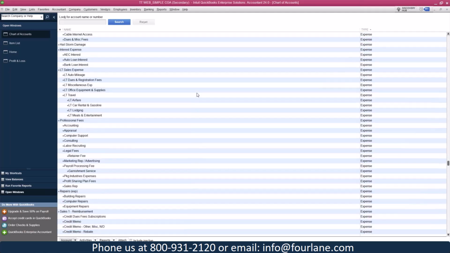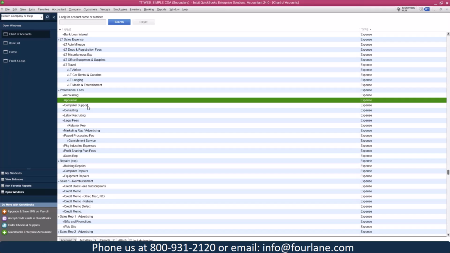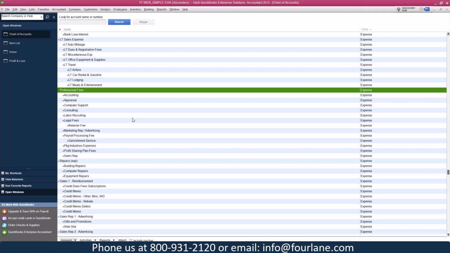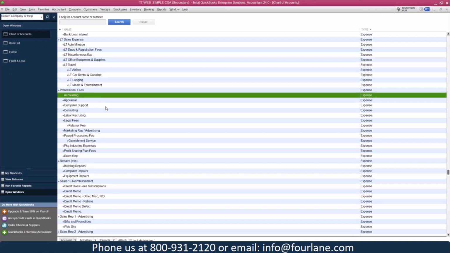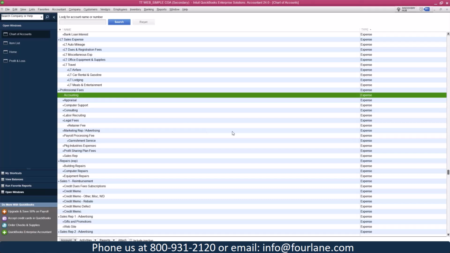Okay, last thing I'll share with you is the detail. For example, we've got professional fees broken down by accounting, appraisal, computer support, consulting. Do we need this level of detail? That's what I always ask clients. Who is reviewing, and who is saying, I need to see my professional fees broken into all of these buckets? If we need it, that's totally okay. But if no one's looking at this and, at the end of the day, they just care about a total of professional fees, then that's the only account we need. We don't need the detail, because we can still go into the vendor center and set up types. I'm going to talk to you about types. We can have a consulting type, an accounting type, so that we can still run reports, but it's not on our GL.